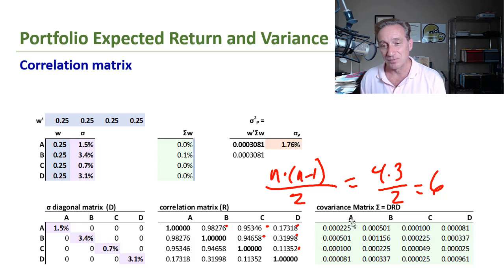And what about the covariance matrix? Here's a good question for you. What do the diagonals of the covariance matrix need to be? Right, not ones, because what we have here is the covariance of A with itself, which is its variance. So the diagonal of the covariance matrix needs to be variances, and therefore will likely be non-zeros and also very likely be non-ones.